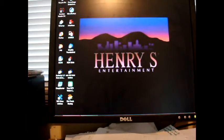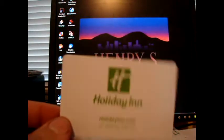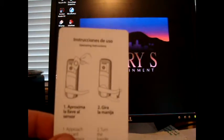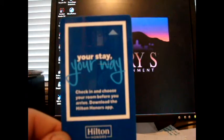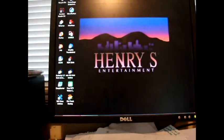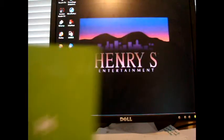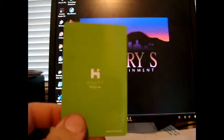We've got the Holiday Inn — just a generic one with instructions on how to swipe the keycard on the back. Some of them have instructions and some don't. This one says Hilton Honors, 'Your stay, your way' — there are lots of those on eBay for about a buck fifty. And last but not least, we've got the Hyatt House, one of the most uninteresting ones: very tiny H and a lamp on the back.